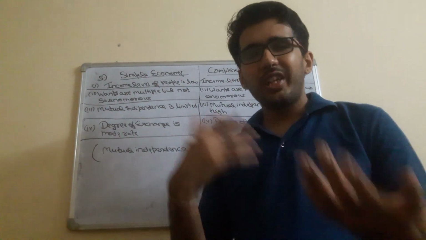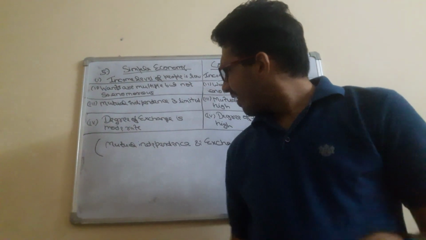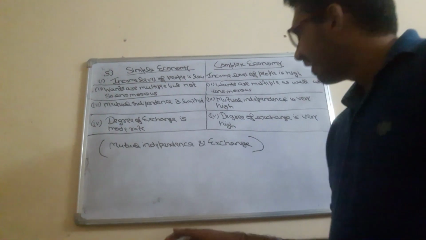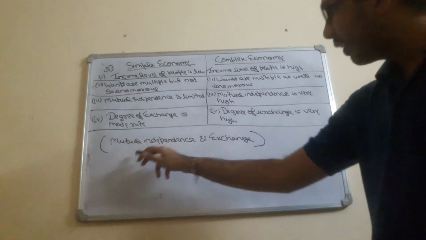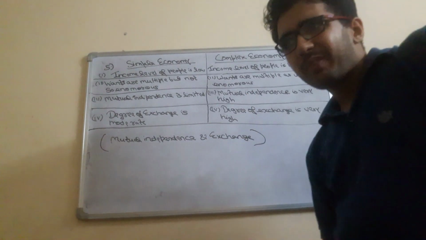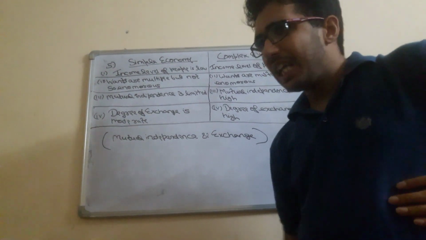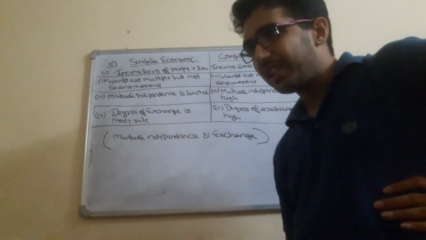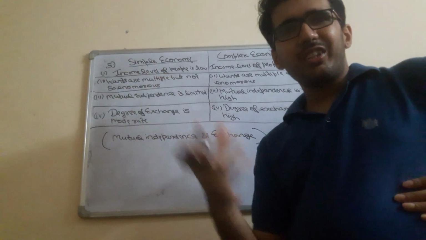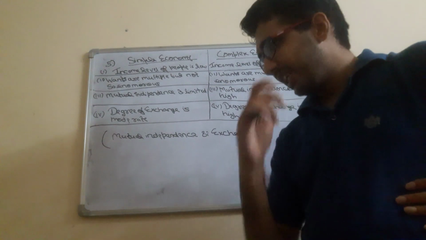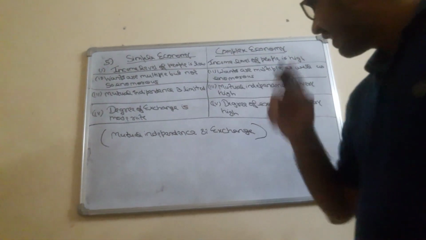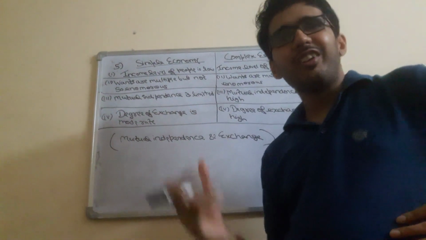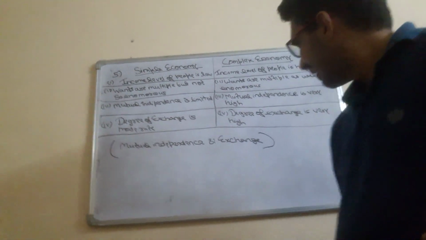Fifth topic is a simple economy. First of all, we learned about economy in the previous point. Now let's go to the points before going to these two topics. Mutual independence and exchange. As I told you before, every person does different kinds of work. Can you do all kinds of work by yourself? A teacher can only teach. Mutual independence: a student has to be dependent on the teacher for education.